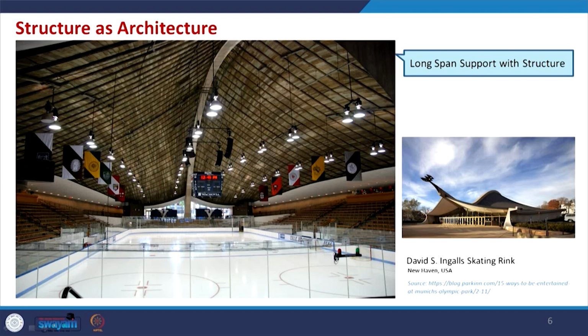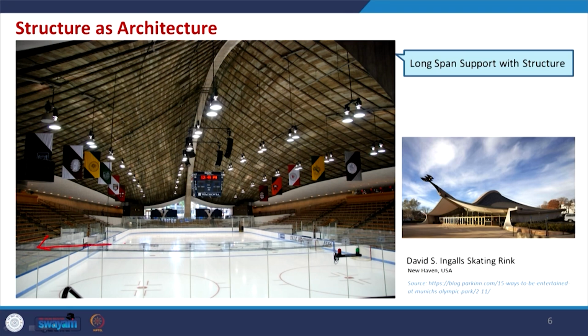Here is an ice skating rink, where hockey is played, again in the USA.